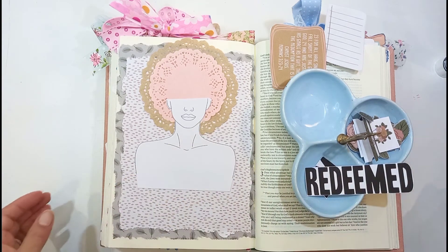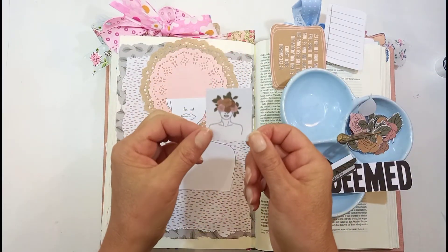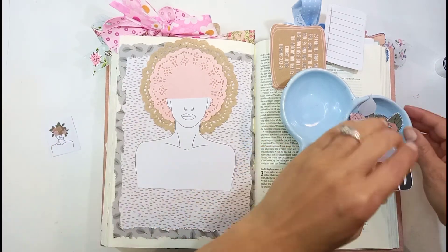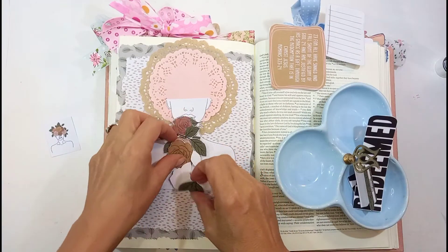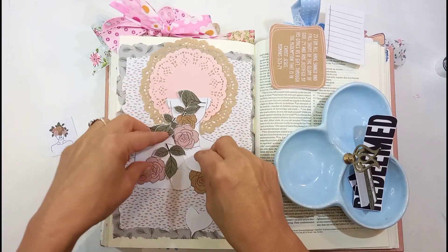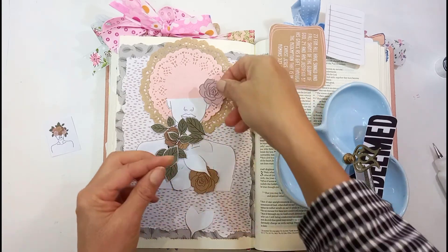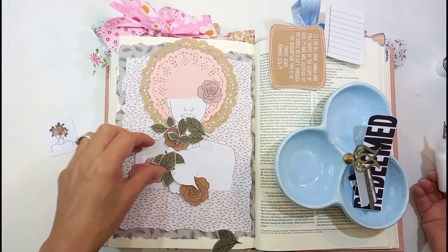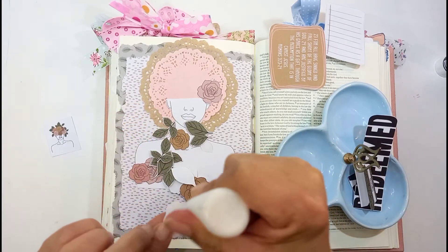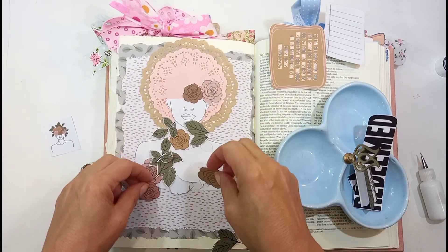I don't have much hope they're going to find it at the shop, but you can always live in hope. I'm just showing you there's a small picture on the printable that shows you the idea of what you can do with these flowers. Obviously you can do it as you want — I started following the pattern and then I thought, no, I'm just going to do my own thing. However you put it on there, it will look nice. It's just so much fun. It's probably one of my favorite printables from Ella Roots so far.